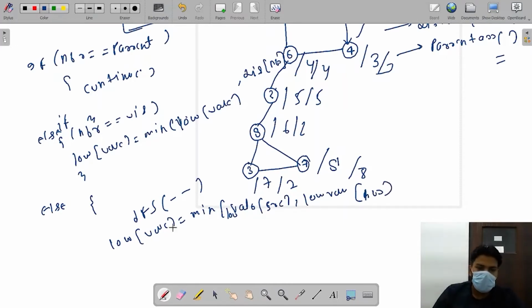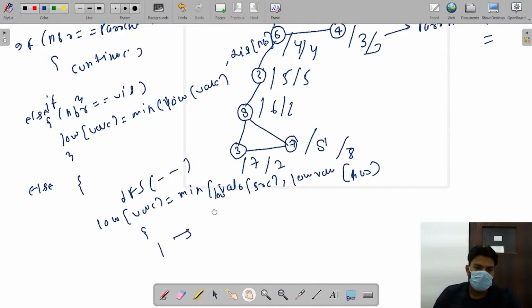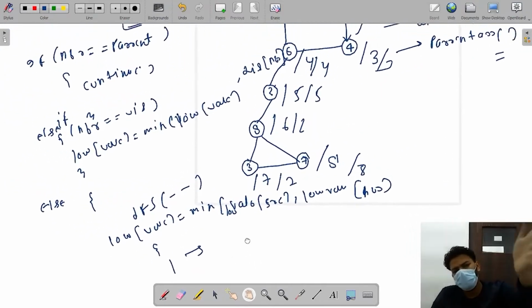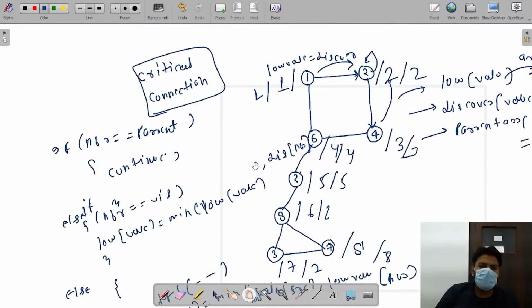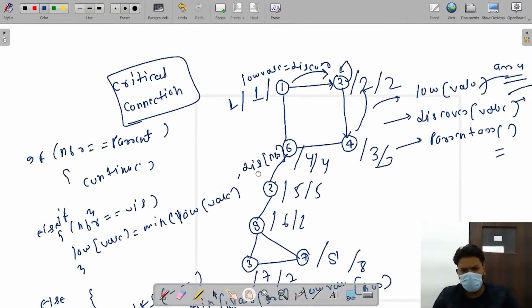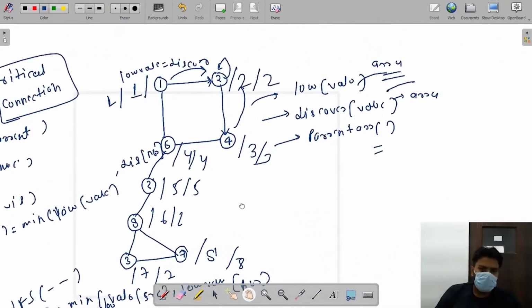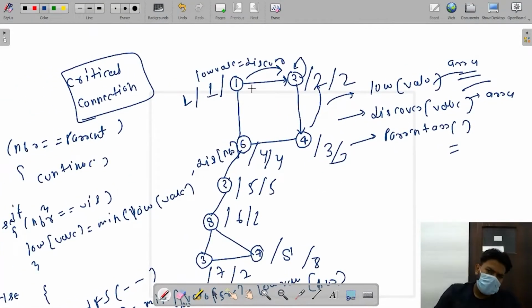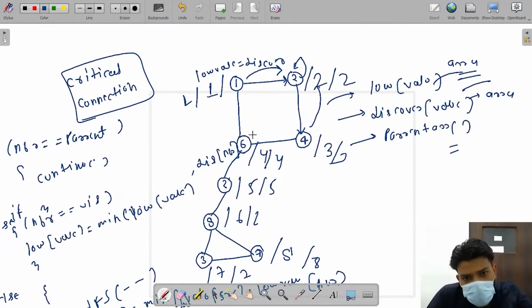Okay, and then we check what our critical point is. The whole thing is the same as the articulation point. Some edge cases will be removed, like when we call at this stage 2 times, because we are not finding any node, we are finding an edge, so we are just removing the edge conditions.